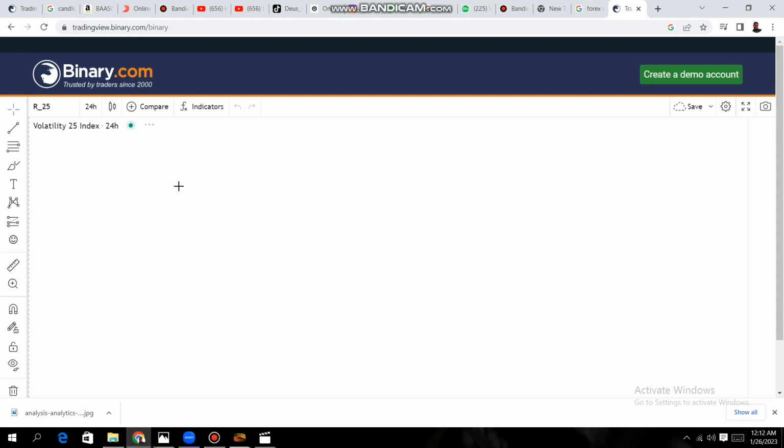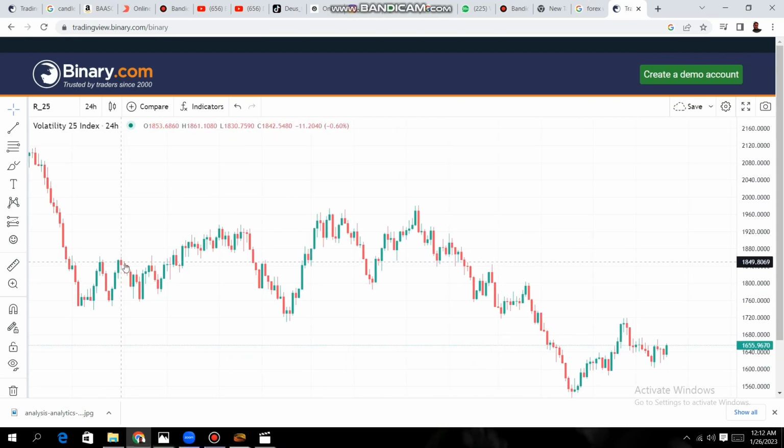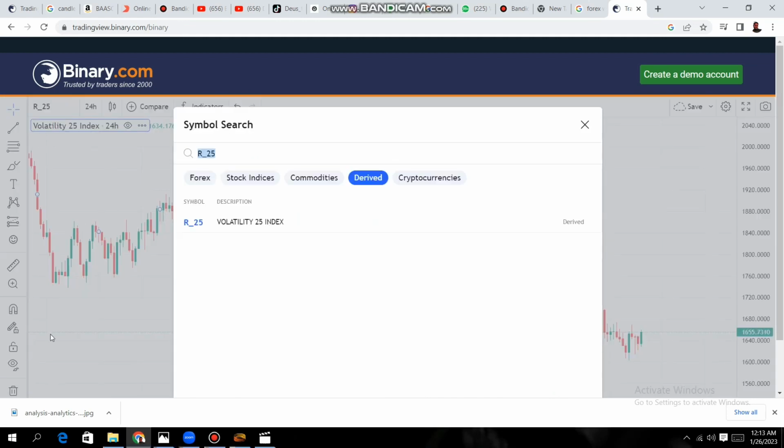You will see this pop-up logo. The format is basically TradingView for synthetic indices, and most of you know how user-friendly TradingView is, with user-friendly tools to make your trading journey more interesting and more accurate. Here we have the Volatility 25 index, but in today's video we're focusing on Volatility 75. If you want to look for a particular pair that you want to trade, it's got all types, but binary.com is simply for synthetic indices.